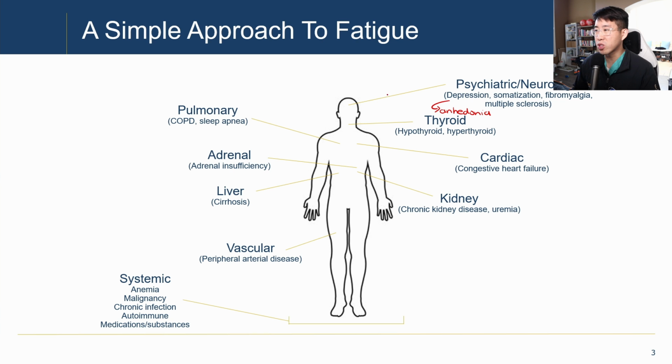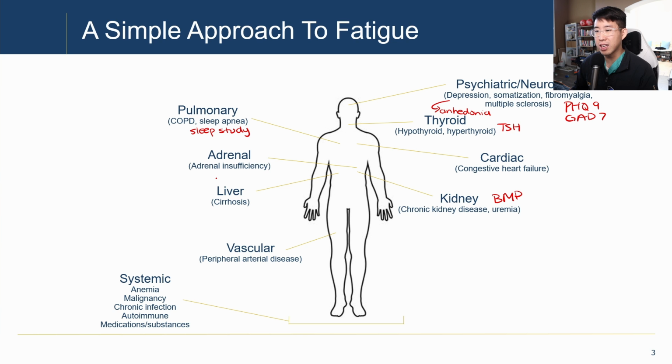So again, how are we going to screen for all of these, and what should the workup look like in terms of assessing fatigue? For psychiatric conditions, we're going to use the PHQ-9 and the GAD-7 score. For thyroid, you're going to want to consider getting a TSH. For pulmonary and cardiac, it's really going to rely on your history and your physical exam, but also definitely consider getting a sleep study if there's concern for sleep apnea. In terms of kidney function, you're going to get a BMP. For adrenal, we typically don't do an adrenal workup right away, but it could also be suggested on your BMP. You could see some electrolyte abnormalities such as hyponatremia and hyperkalemia.